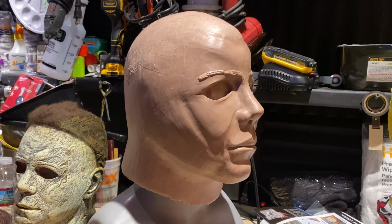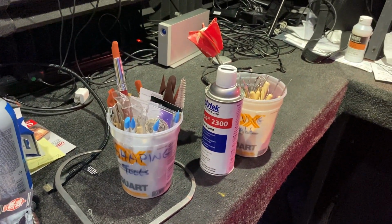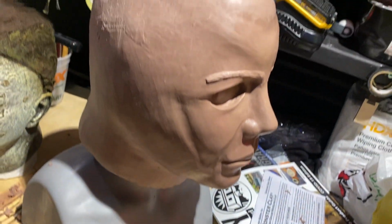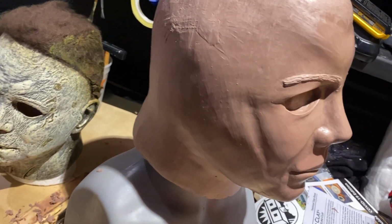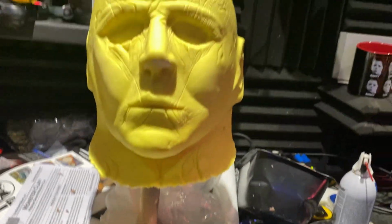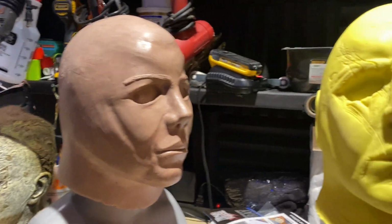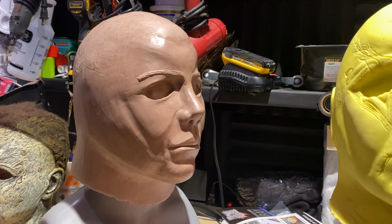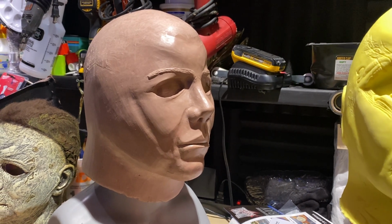You know, I got my tools. That's my release spray right in the middle there. I got tools sitting all out on the tabletop. See the nice mess that I made? That's what happens when you're sculpting, man. You don't have time for cleanup until you're done. Then you clean up. Right now I'm still sculpting, and I got a ways to go.